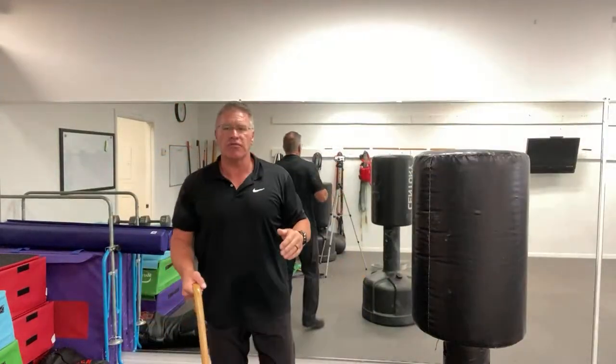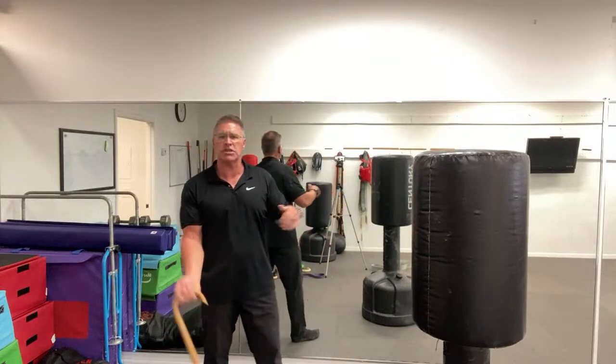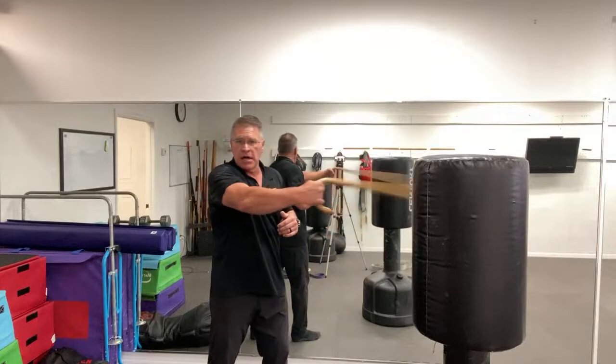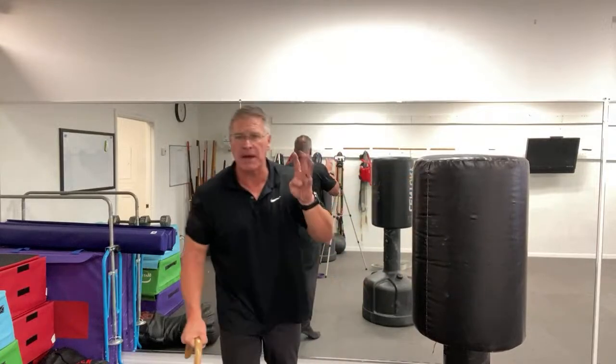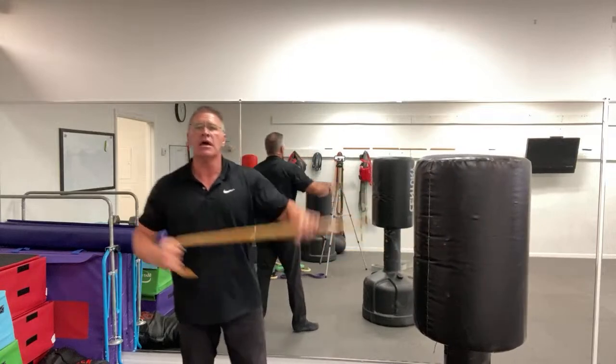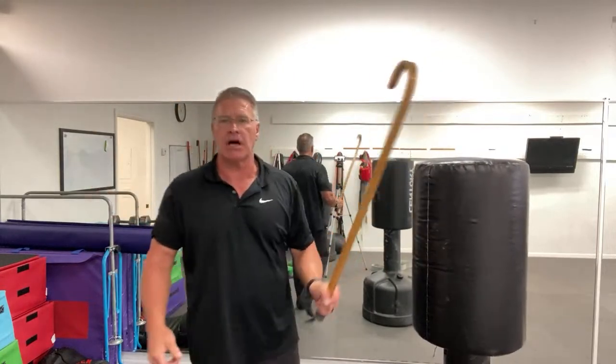All right, so let's talk about those strikes I showed you from the beginning. I showed you snatch it up between his legs, smash him on the top of his head, bring this from this side, and bring it over from this side. So 4 basic strikes. We also did a one-handed thrust and a two-handed thrust, and then smashing down over top.